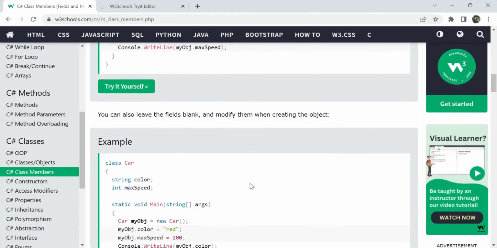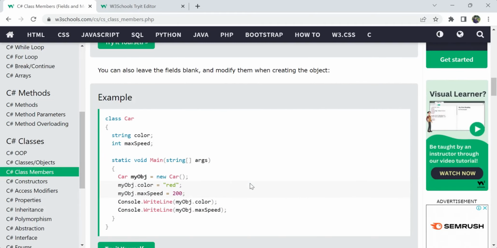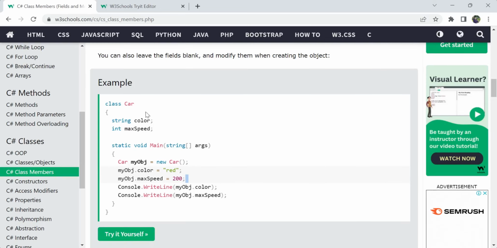You can also leave the fields blank, and modify them after creating an object. You do not need to assign a value every time. If you have declared a field, you can just declare it, and you can initialize it with a value in the method itself, or after creating an object. There is no need to give a value to that field at declaration time. You can assign the value once after the object is created, and it will be stored in the same object property, so that you can print it also.